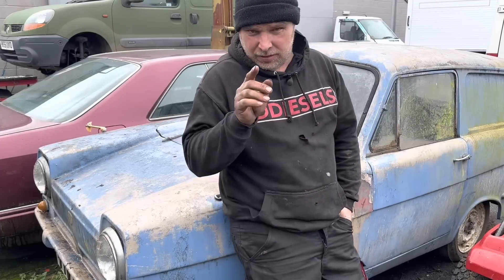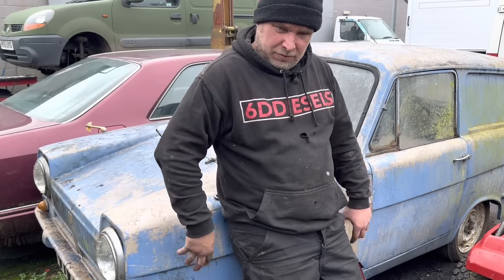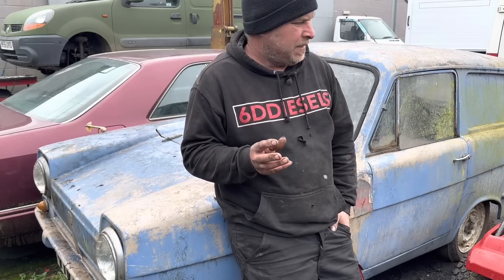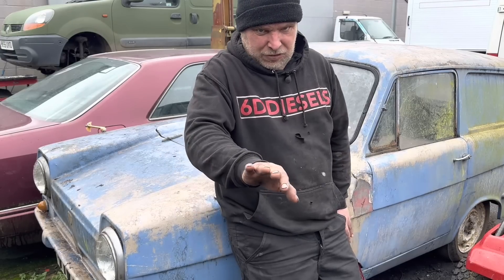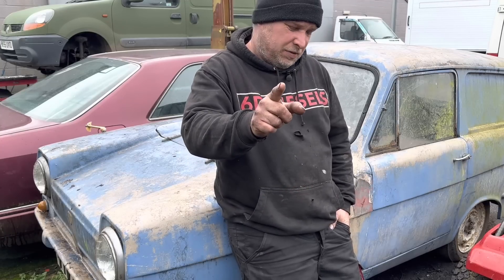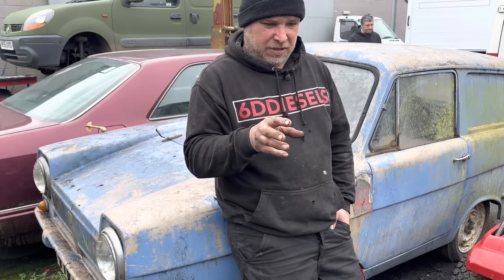Today we're doing a Kangoo repair, a fixy-fixy on a Wednesday. Quick update: between me and Colin - the Bearded Explorer, who also owns this machine - we've priced up replacing the 650 engine that's died and decided it's not worth it. Instead we're acquiring an 850, which gives 200cc more power. So now we'll attend to all the issues on this Renault Kangoo four-wheel drive to get it MOT ready.